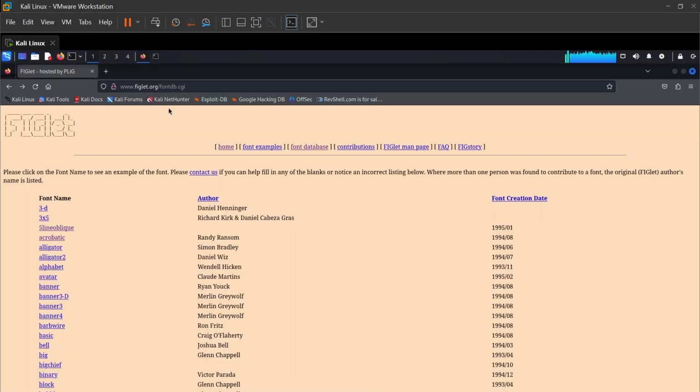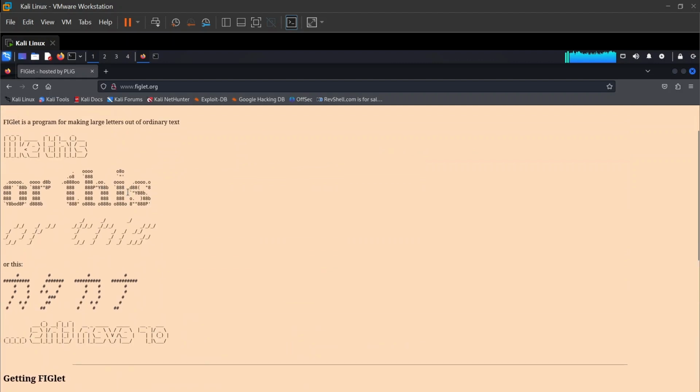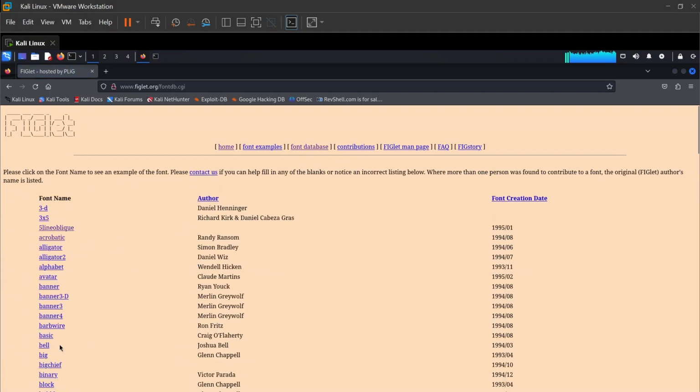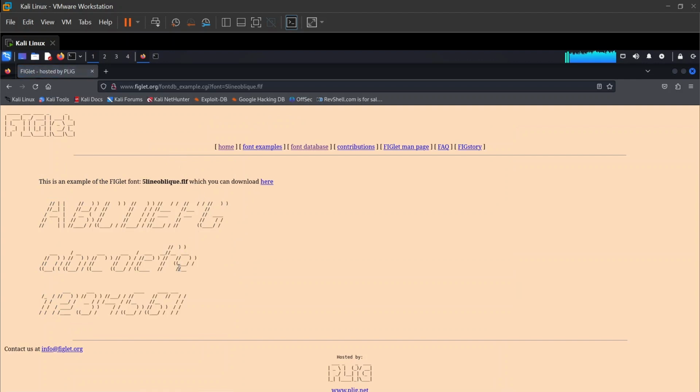Alternatively, you can come over to Figlet's official website, www.figlet.org, and you can check out some different fonts and download them. For instance, you come to the font database. There are two different ones. You have the 5-line one that I saw, so you can download it here.